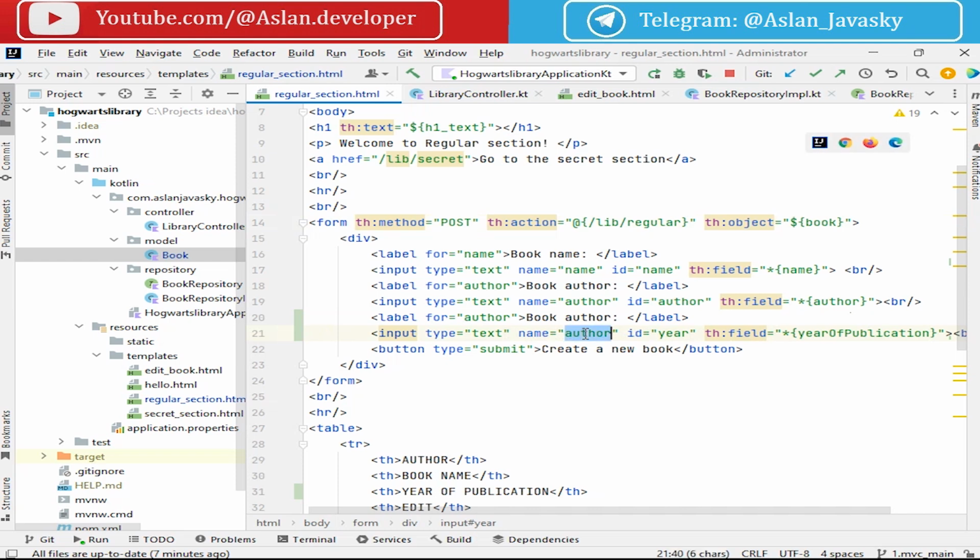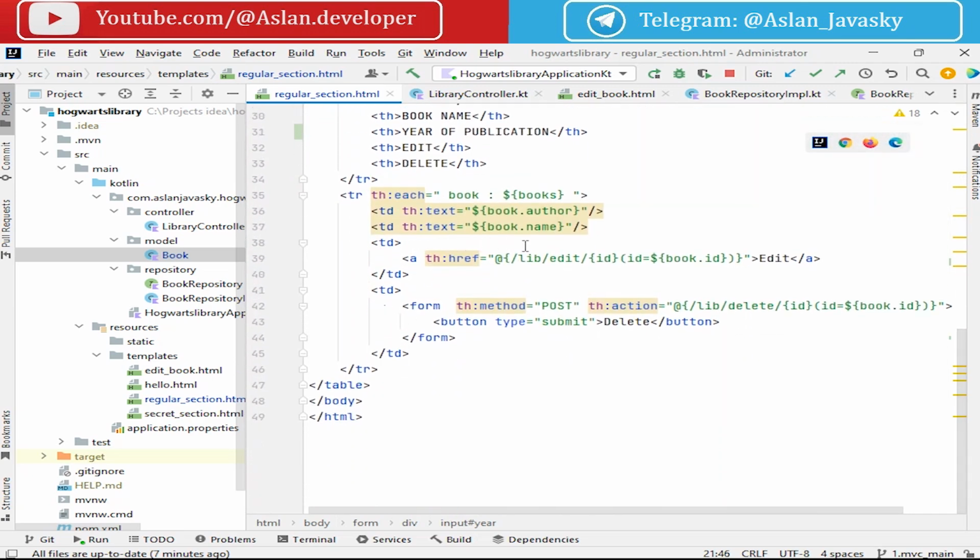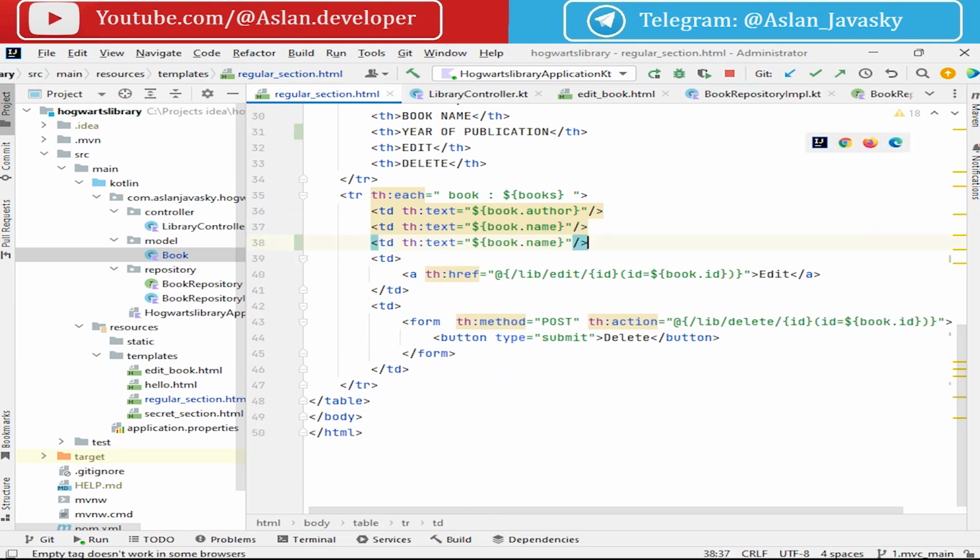Year name must be year, type text, and for this ID year. Okay, this is for the form, and this is for displaying the year. Book, year of publication.